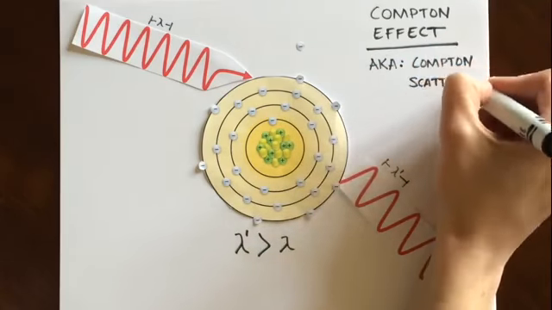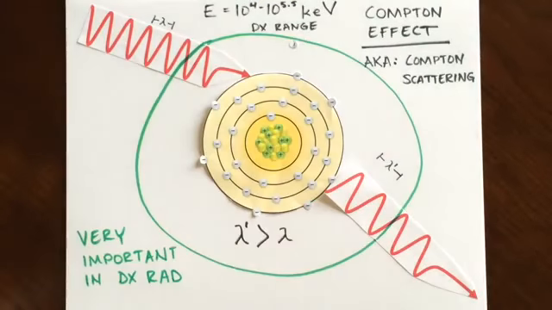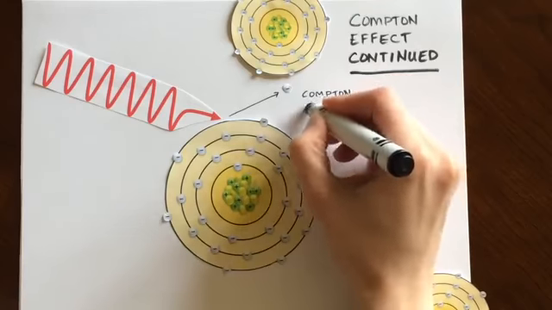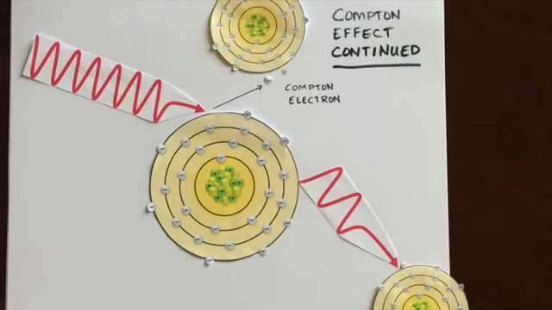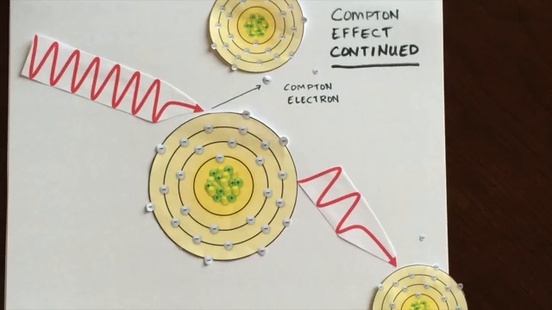The Compton effect occurs throughout the diagnostic energy range and has a great effect on the X-ray image, though in a very negative way. The scattered photons provide no useful information on the radiograph and cause a reduction in image contrast. Continuing with the Compton effect, during this type of interaction, the ejected electron, known as the Compton electron, and the scattered X-ray may have enough energy left to go on causing more ionization reactions before losing all of their energy. You will learn in radiobiology that ionization reactions are what increase potential harm to the patient.